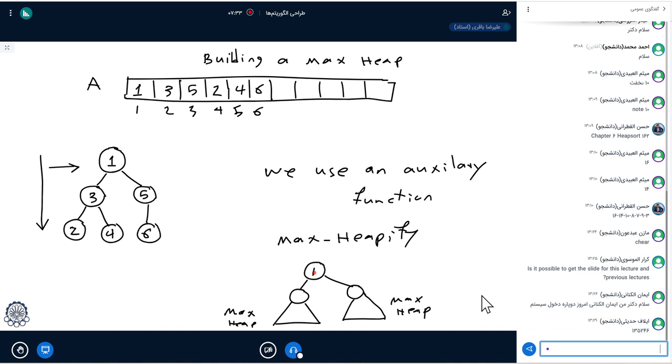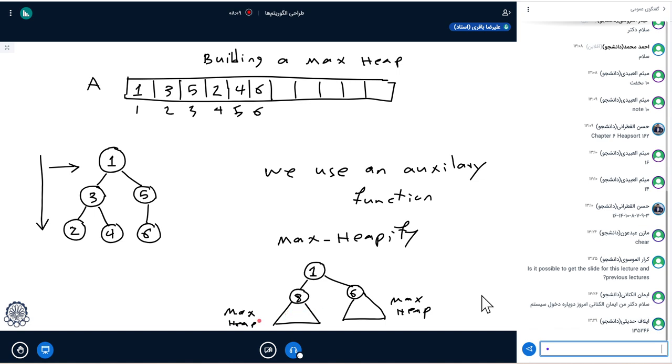For example, here we may have 1 in the root, and in its children, for example, 8 and 6. If you have such a tree that its root has value 1, the root of its left subtree has value 8, and the root of its right subtree has value 6.